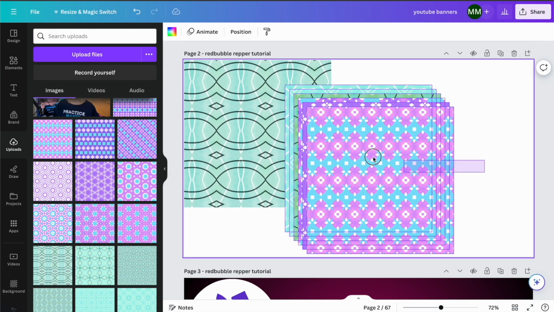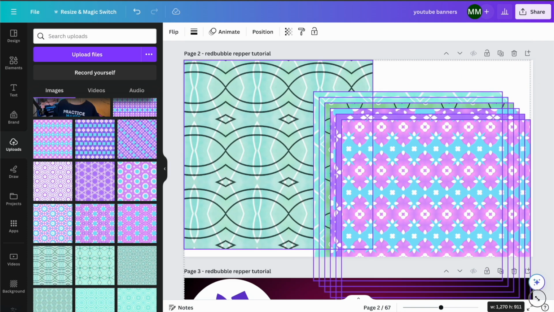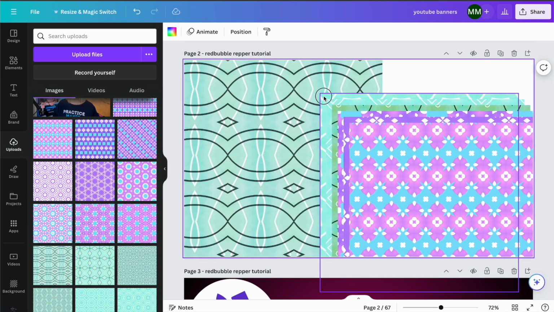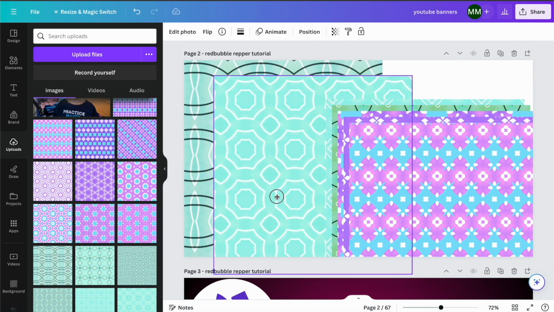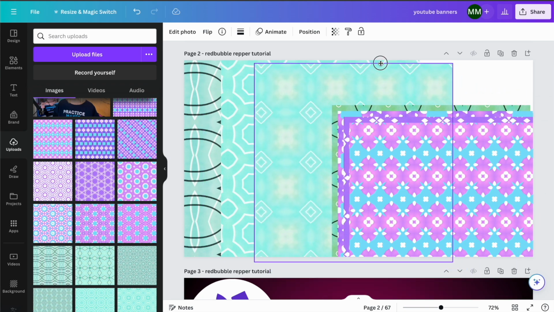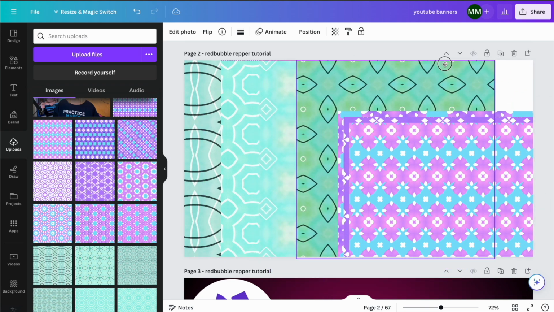I'm going to group them all together and stretch it down so it fills up the screen, and then do something like this. Kind of like you would present it if you were selling this product on Creative Fabrica or something.